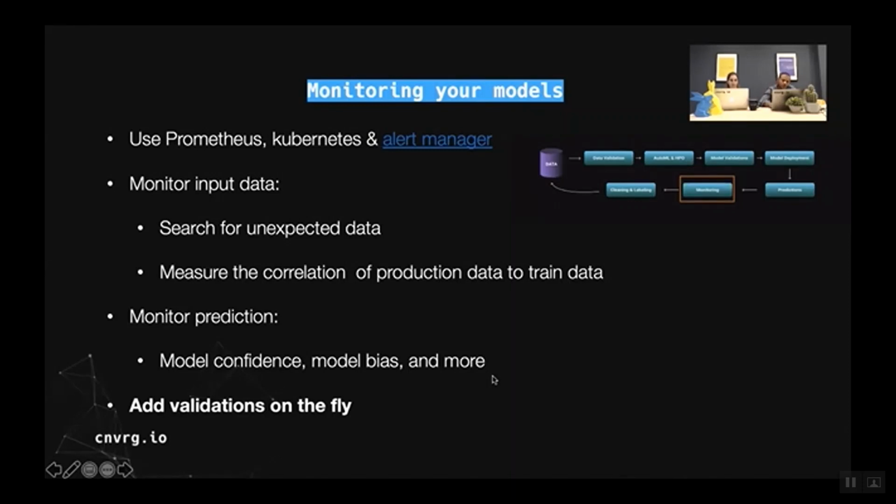Also, when you build this kind of solution, this kind of architecture, some of you are probably data scientists and some of you are data engineers. So when you design this kind of architecture and solution, you have to make it really easy for other data scientists to be able to add new validations on the fly. Meaning, I'm a data scientist, I have a new rule that I want to add, a new metric that I want to measure. It needs to be very easy for me to add it and to make sure that my models are healthy.